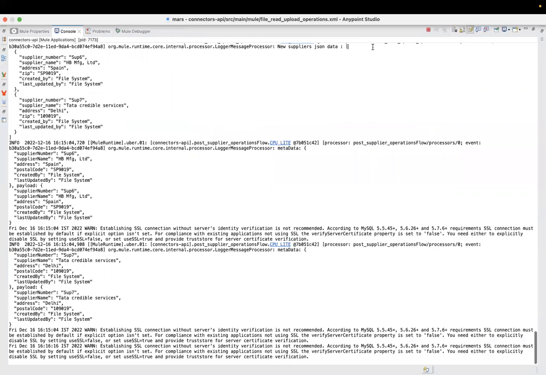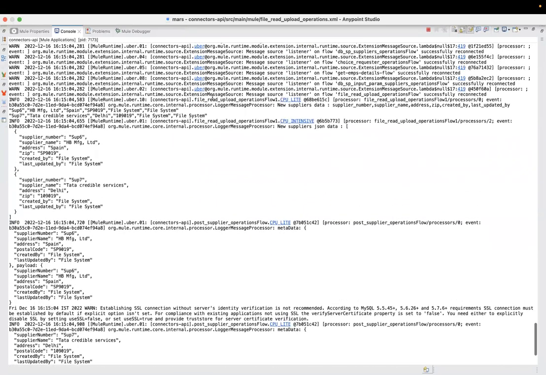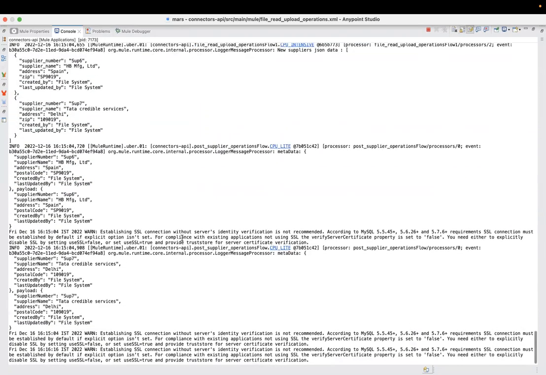Let us observe the logs. So we have new suppliers data in the form of CSV, and it is having supplier 6 and supplier 7. And then we have converted it into a JSON format. It is having suppliers information as an array of records, and if you see here, the headers are being converted into key value pairs.